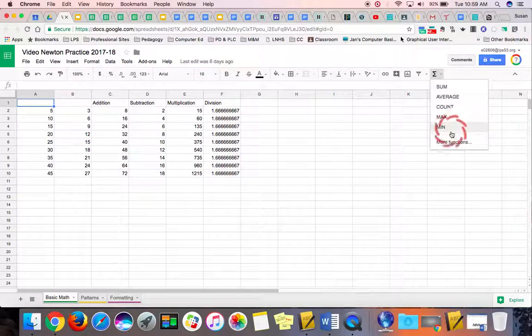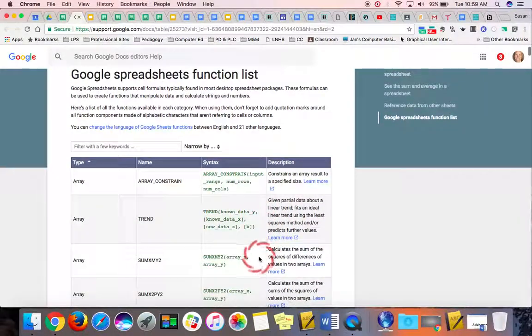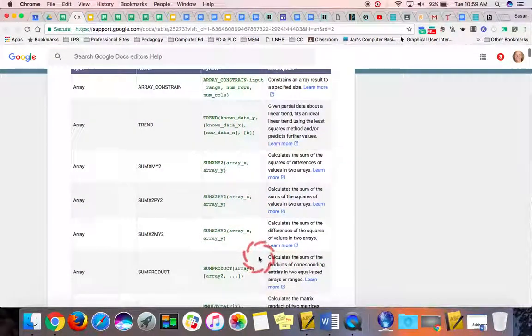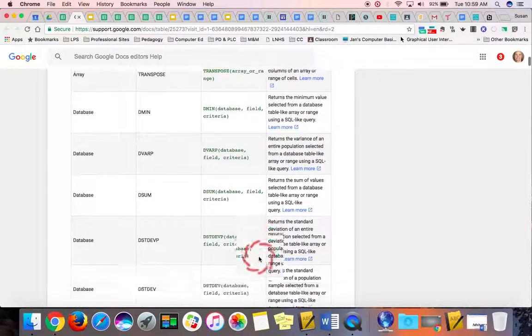And then one of the things we talked about in class is there are tons and tons of functions. So we went ahead and clicked on more functions just so that you could get a concept of how many functions there are. This is the Google Spreadsheets function list. And you will notice there is a way that you can filter them out and you can narrow them down. But what I want you to do is just kind of glance at this. This is very, very intensive. It has a lot of functions.